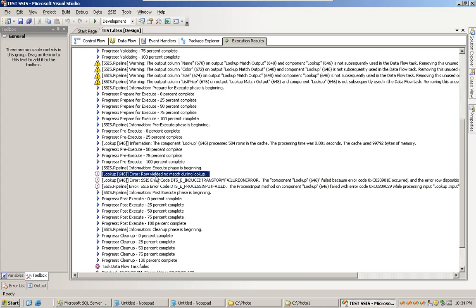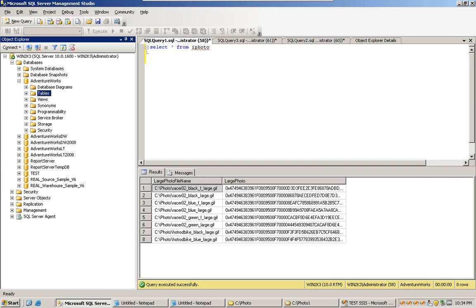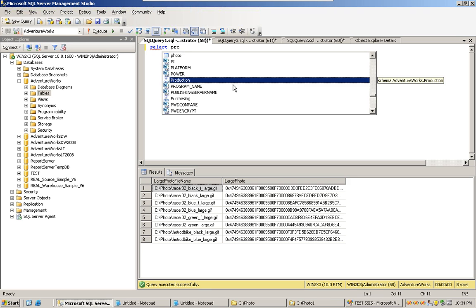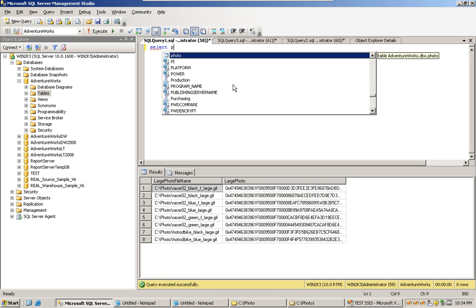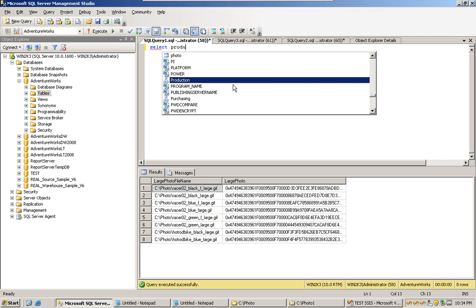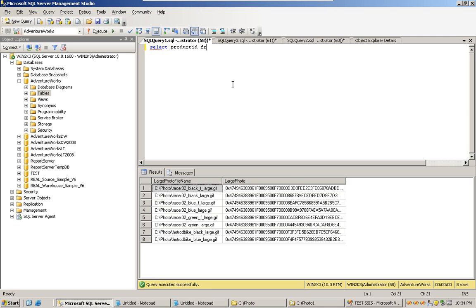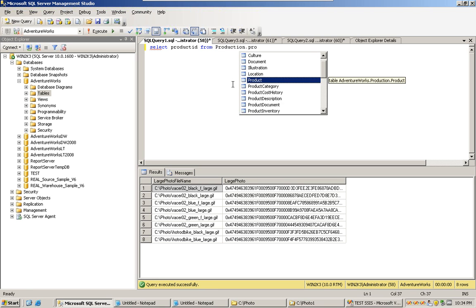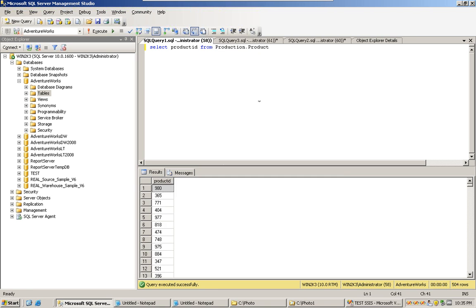Assume you have your cache transformation in package 1. We select package 1 and execute that package first so that your cache is refreshed, and then we perform a lookup. I have not come to control flow yet, but I'm just giving you an idea. So first we execute the package which refreshes your cache file. Of course, here it's only 504 records and it's not going to change.